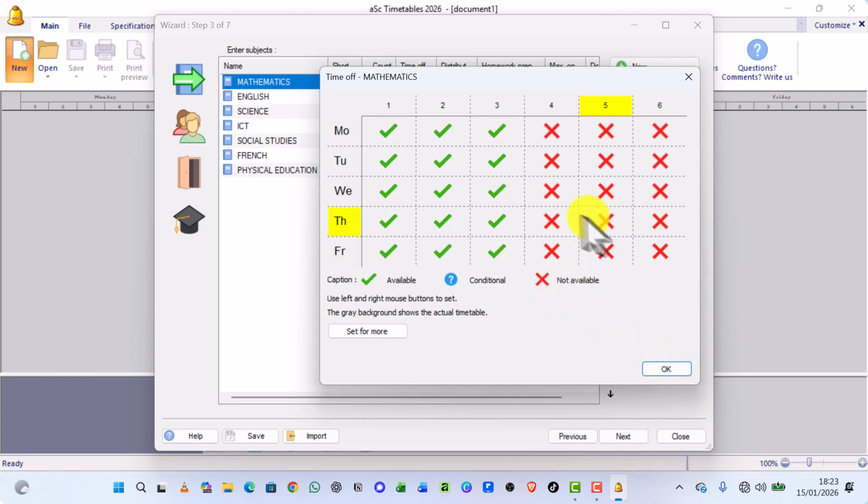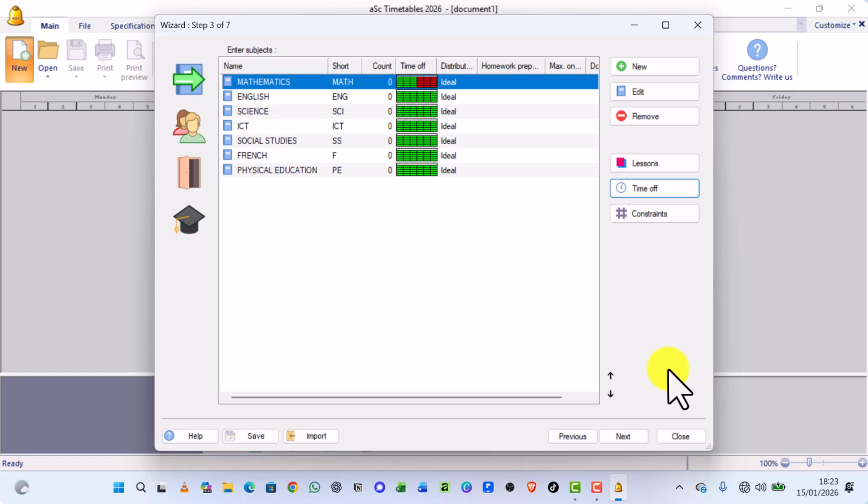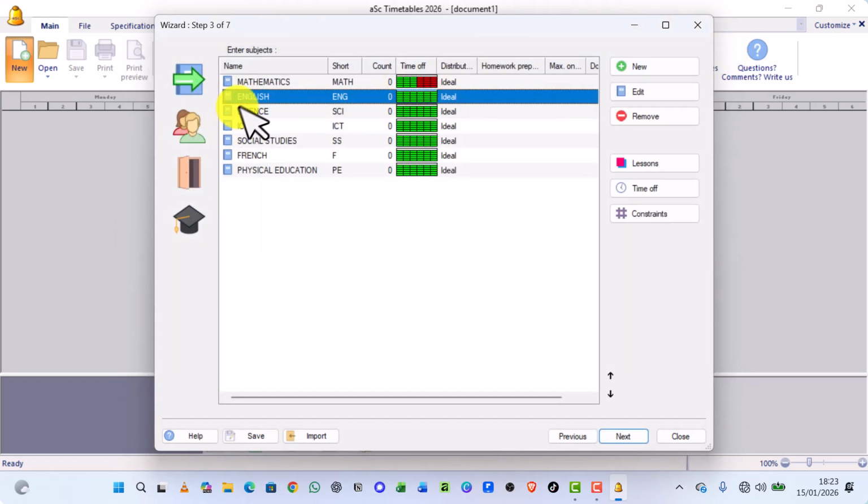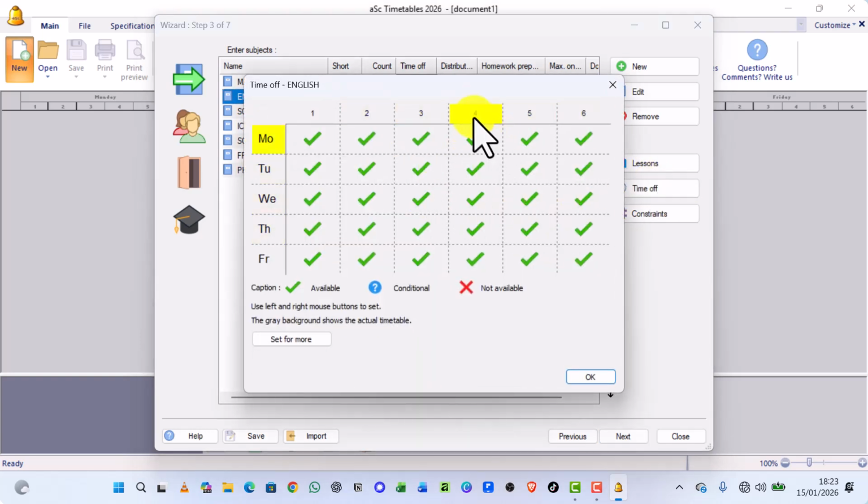This means that all these areas with the X, when generating the timetable, it will automatically not place mathematics in those areas. All right, let's do the same for English. You click on English, and then you click on time off. The same.